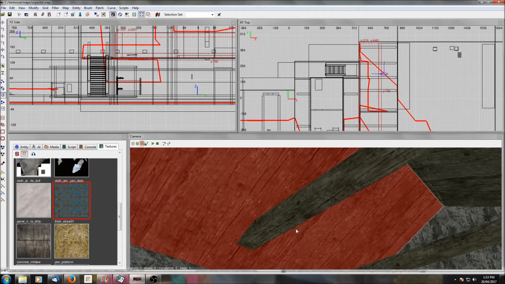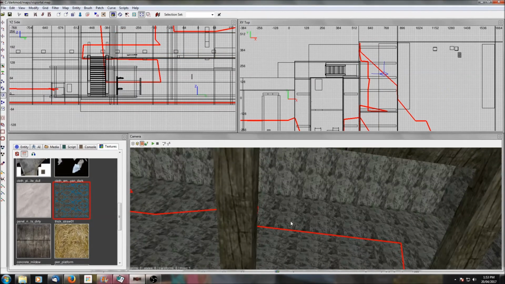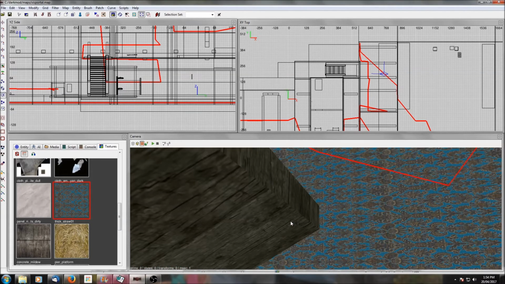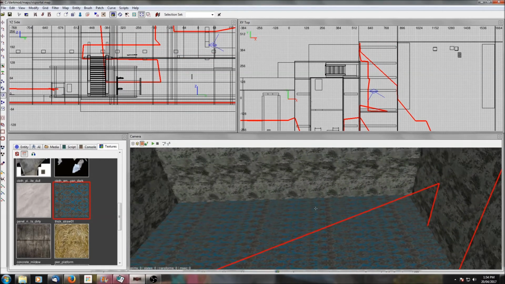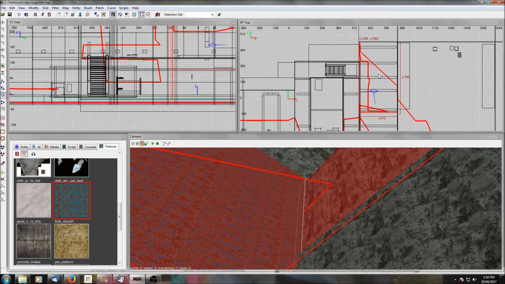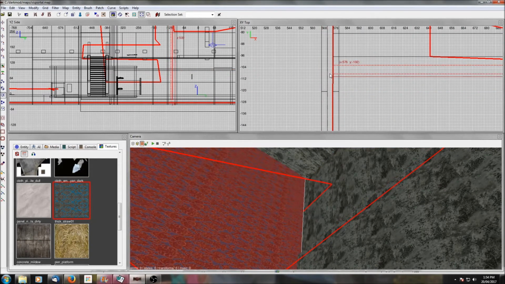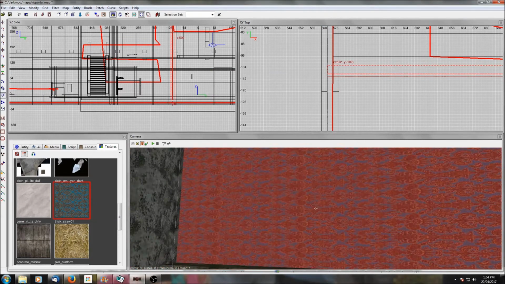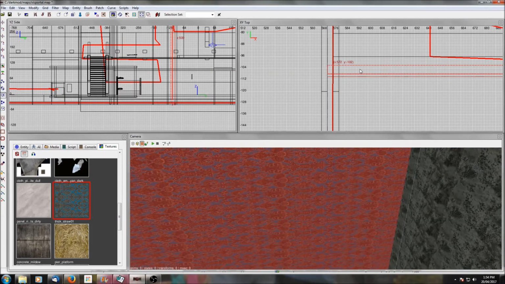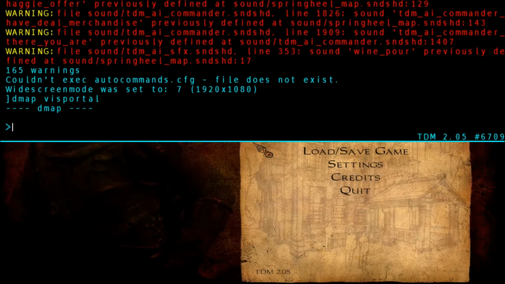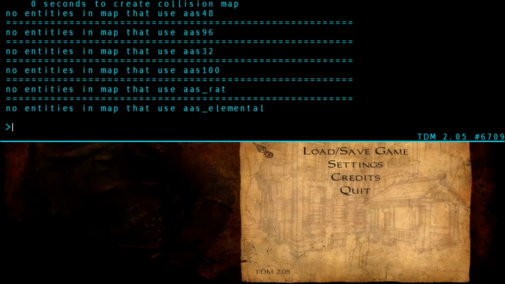Okay, so we're going up here, and we have a leak that gets out. So this does not completely match or completely touch the side. Yeah, you can see it now. So we need to move it over so it does. Looks like it does everywhere else. And save it. Make sure that that solves the problem. And that did solve the problem.